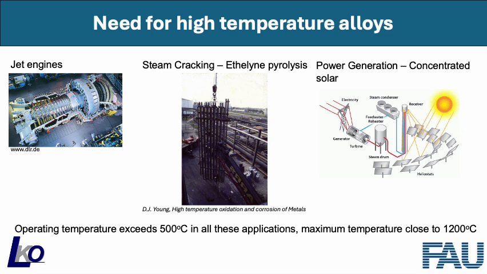In this technology also, the turbine, which is interacting with the steam, should be made of materials resistant to high temperature corrosion. So we have numerous applications. These are just some examples. If you search for high temperature alloys and high temperature applications on the internet, you will get numerous more examples. But these three examples give you a basic idea of why we need high temperature alloys, and a definition of high temperature alloy in the context of this course.